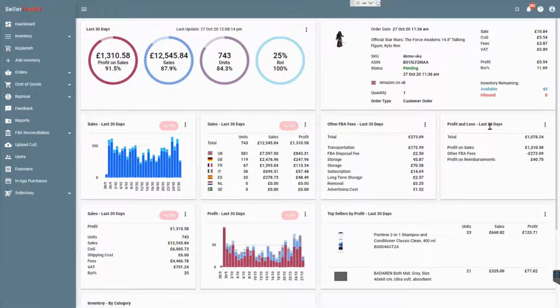Perfect. And so your total profit, then you've got your profit on your sales, 1,300. Then you've got your other FBA fees. So that refers to that. That refers to this. And then you've got profit on reimbursement. So every time you get a reimbursement, you may have paid like £10 for something, and hopefully Amazon will give you more than £10, £12, £13, whatever they think the item's actually worth. So you should still be making profits, sometimes some losses, but you still should be making profits on your reimbursements.